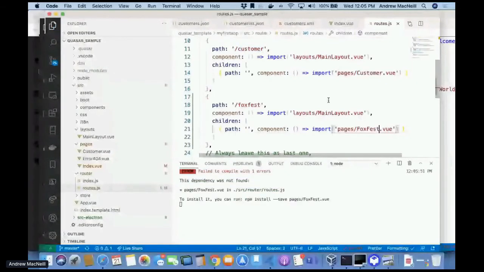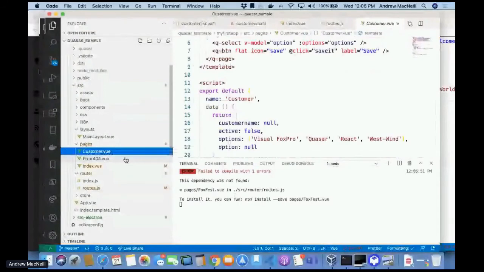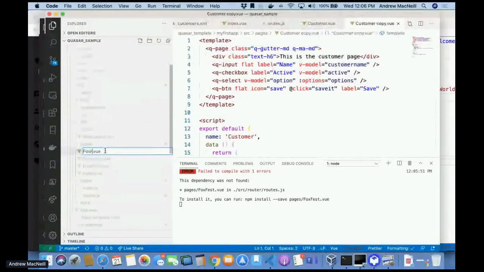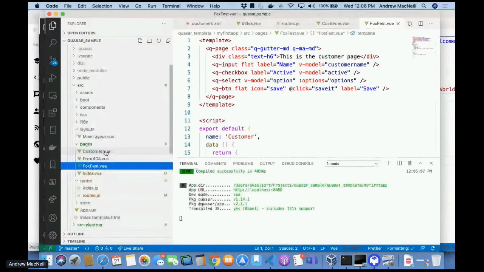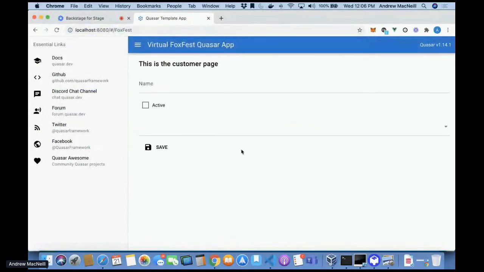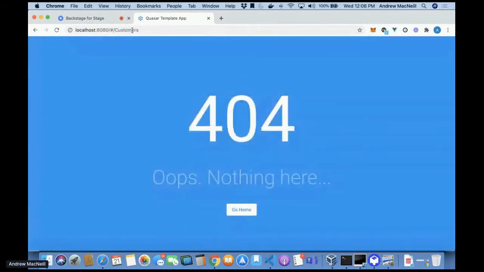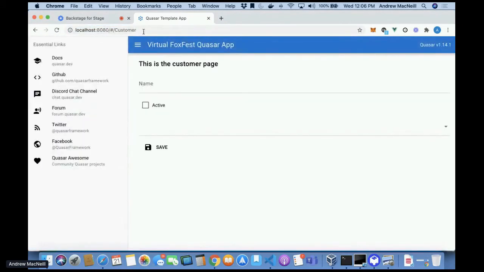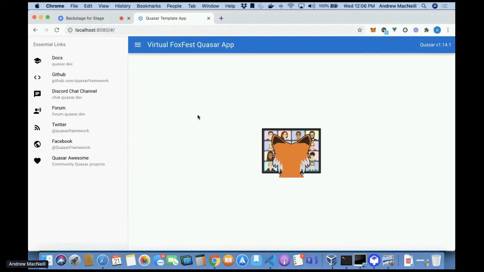Now, when I run, you'll notice that it's saying it could not compile because it's looking for this foxfest.view. So I'm just going to take an existing page file that we have, and I'm just going to rename it to foxfest.view. My application compiles properly, and if I flip back over to my entry in here, I come down and say Foxfest. Now I'm at this Foxfest page. I can always go to Customer in this case, and I can see the details of customer, or I can always just come right back to the home page if I needed to, and it brings me right back to home.